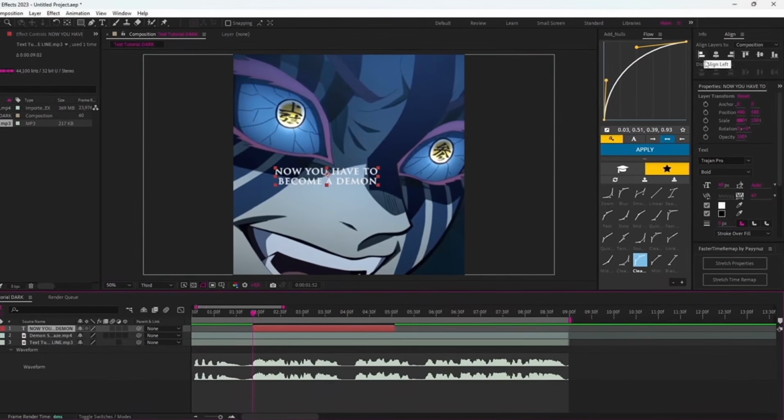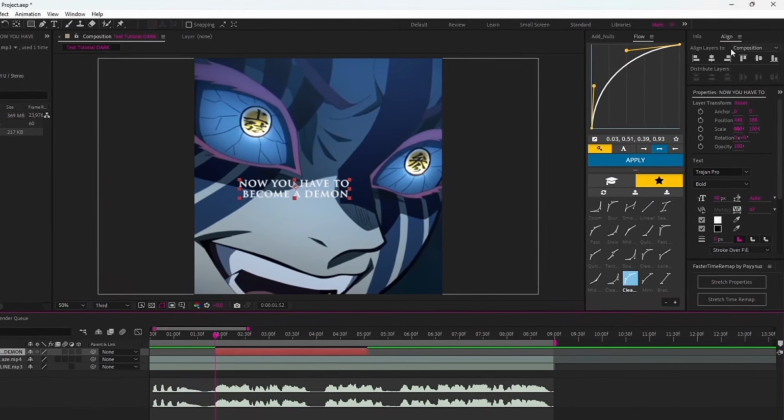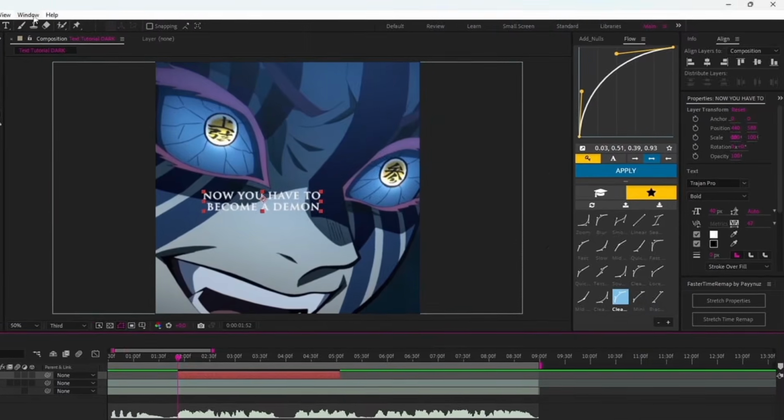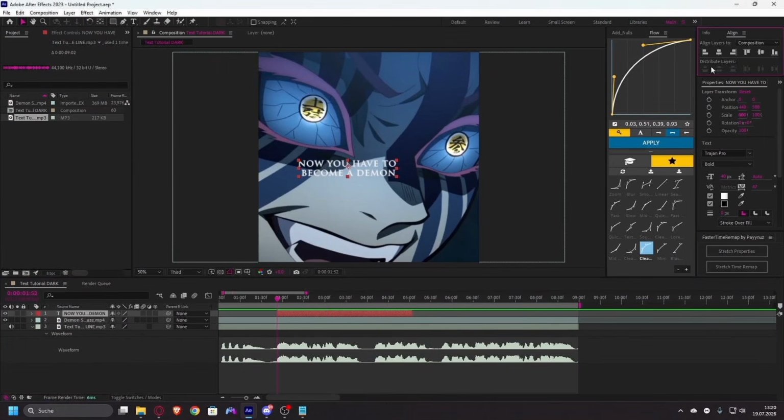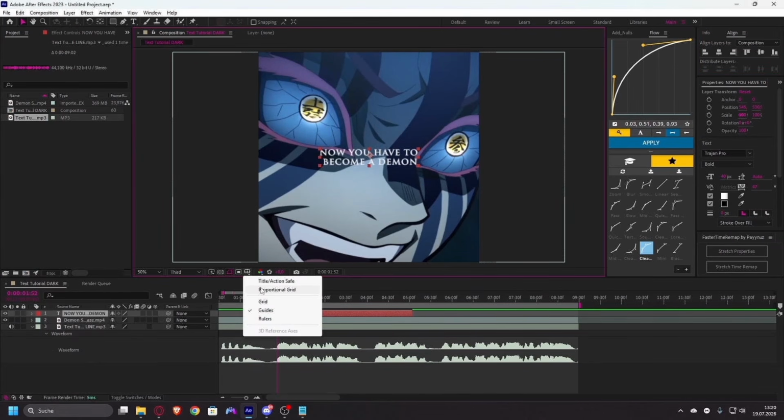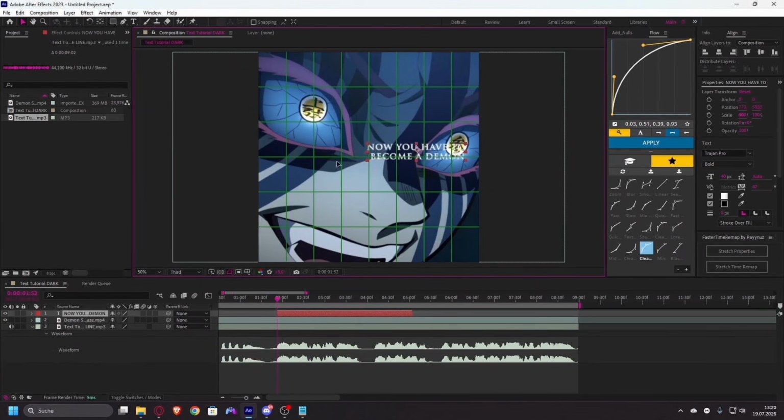And then on the top right side, if you can't see it here, I have my align. You can press onto window here and go onto align, so this window pops up. On this window you can press this button so it aligns horizontally, and on this button align vertically. So if you press both buttons here, you can see it's centered perfectly in the middle. You can also open up your proportional grid to check it, just like that.